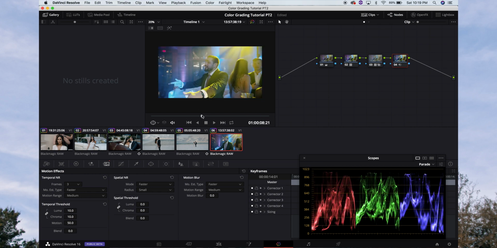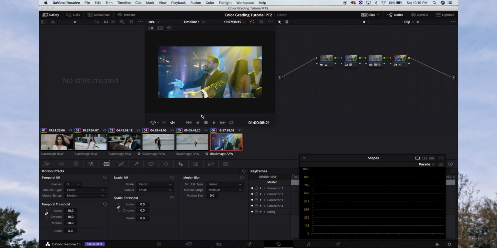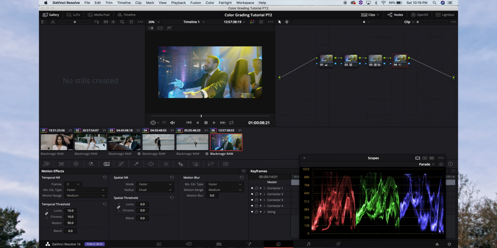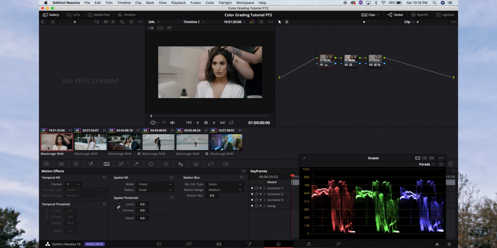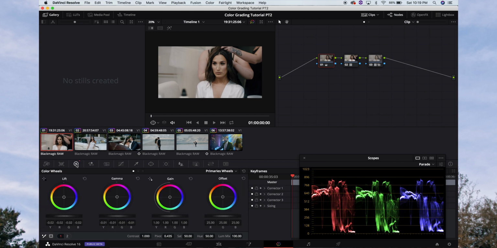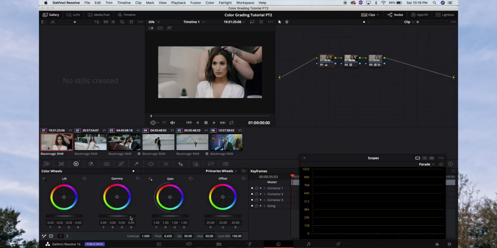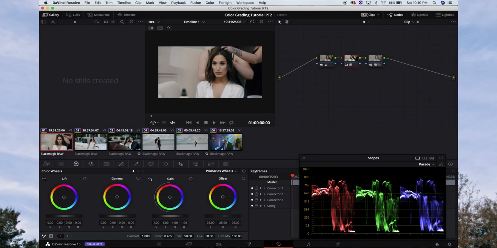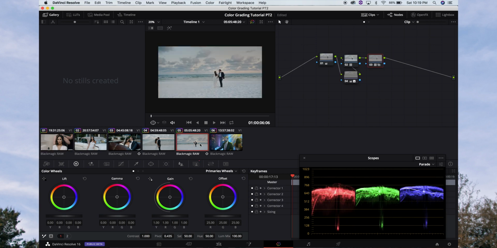Yeah, I like that a lot. So I know I kind of flew through all 6 of these clips, but I wanted to do that on purpose to show you how easy it is to grade a wedding and just work with this footage when you have something like the buttery LUT that's just a really good starting point to use. I use it for a lot of different projects, and it's a great starting point to work from, even without this LUT.